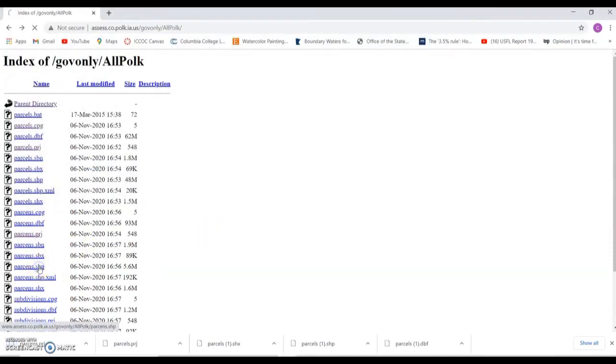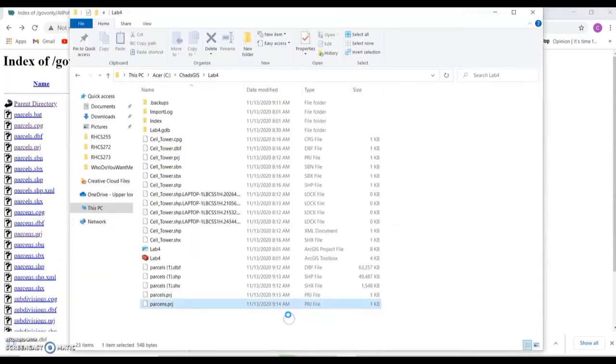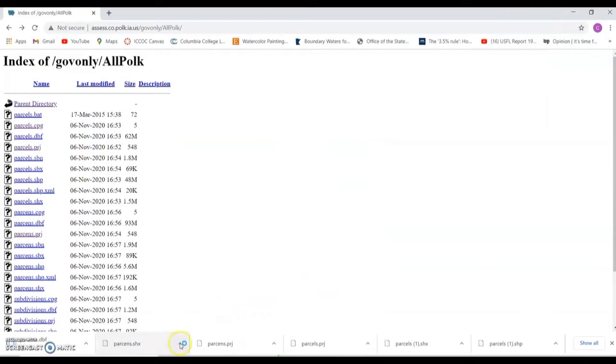And then I want to do SHP, SHX, and DBF. And then show in folder. Not that one. This one, show in folder.